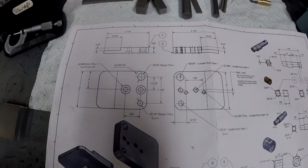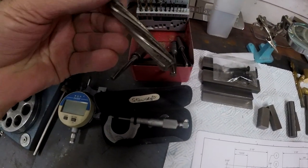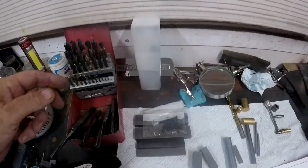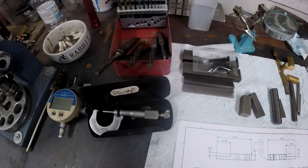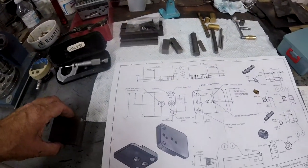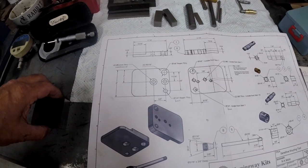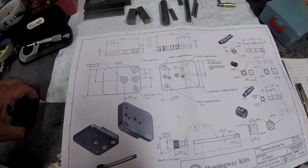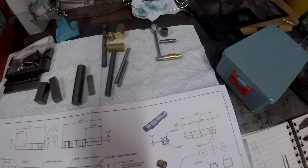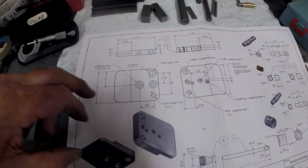But I found the reamers aren't much good, the ones I got to loan to me. They're pretty much worn out. I have got a full set of metric ones there, but these are imperial, unfortunately. I'm finding that old Clarkson milling cutters are like brand new, but they're very old. They're all in imperial, and they seem to be pretty accurate. So far, I've done those bushes there with them, and I've been quite lucky. Yeah, so that's what I'm on with.